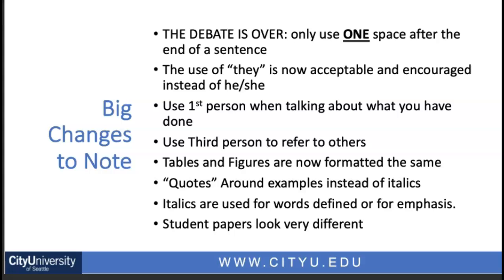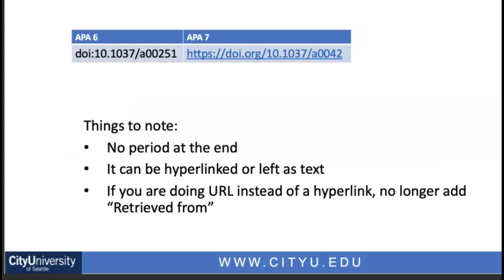The other thing is student papers do not need to look like professional papers. So student papers are much more simplified. There's no more running head. The title page is really just the essential information. Professional papers, however, have a more complex look. But if you're doing your student papers, you don't have to worry about that.